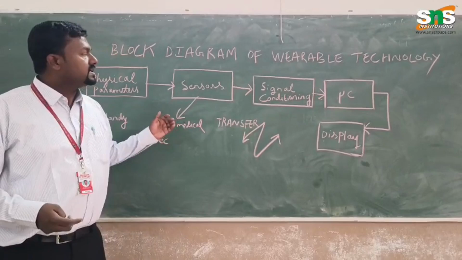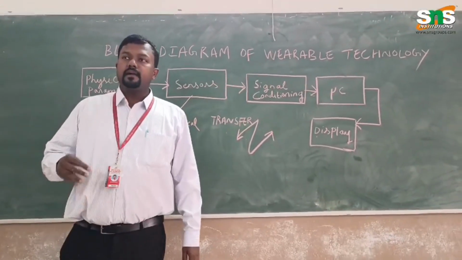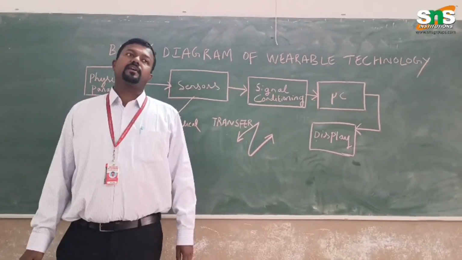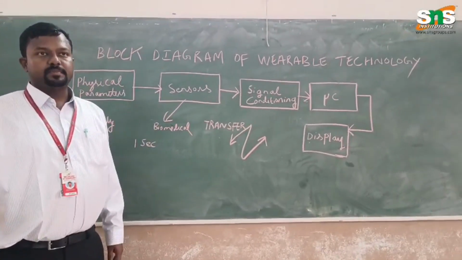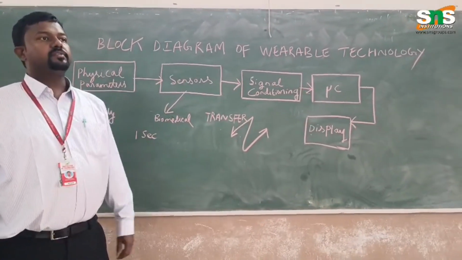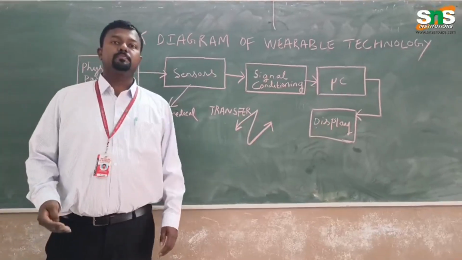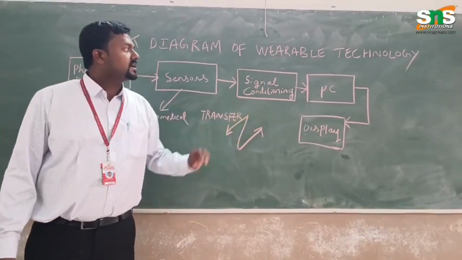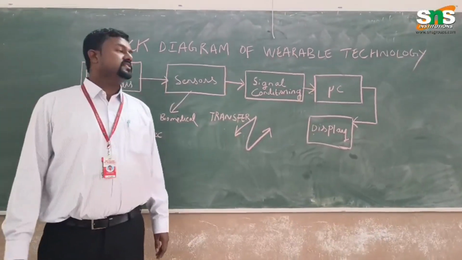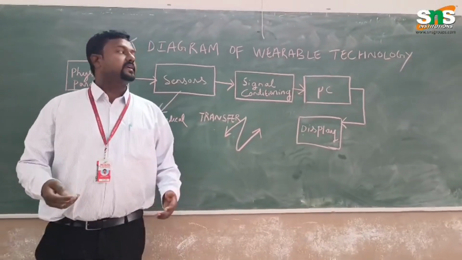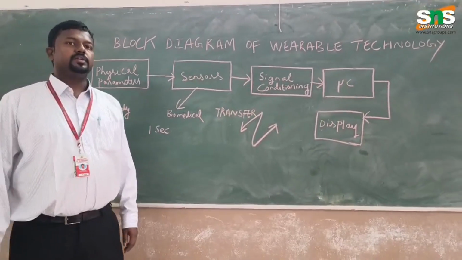The signal from these sensors is then sent to the signal conditioning unit, because there are environmental factors which affect the signal. For example, external noise, disturbances from the outside environment, the DC signal, etc. So these signals have to be perfectly filtered using signal conditioning circuits. Once the signal conditioning circuit has done its job, the entire data is sent to the microcontroller.